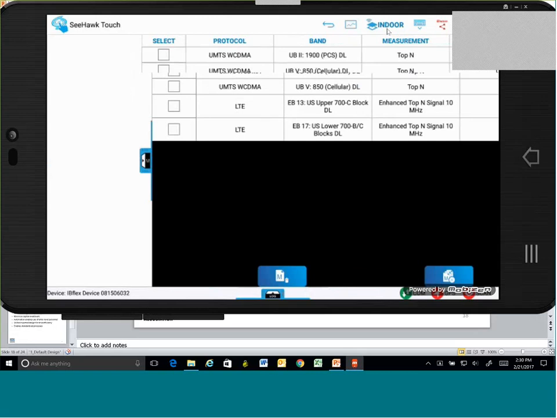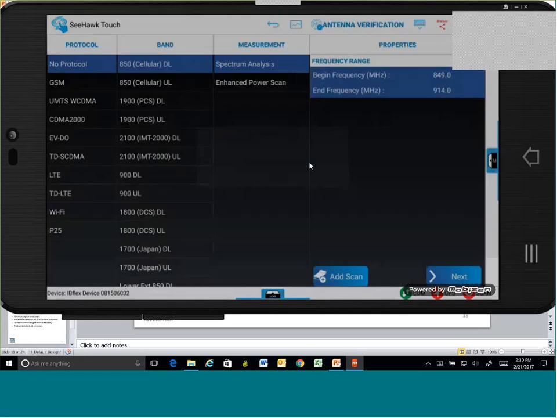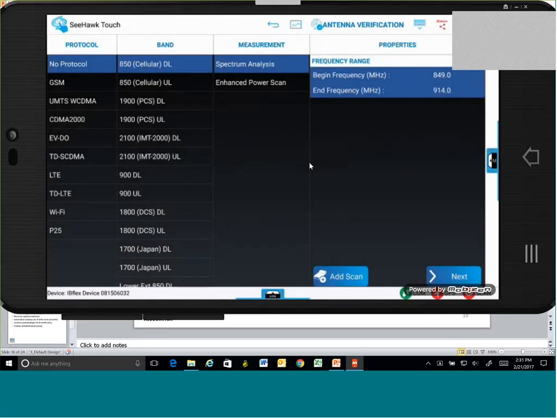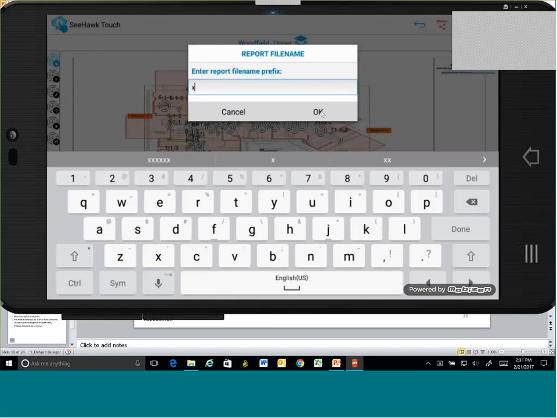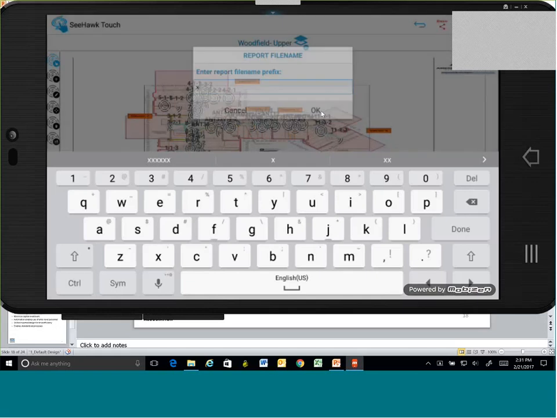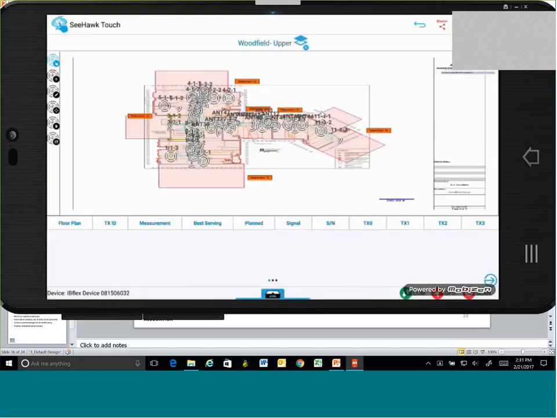And what I'm going to do is switch from indoor mode to what we call our antenna verification mode. All this is really tightly integrated, so you can go back from walk testing to the antenna verification testing tool very quickly and easily. Essentially, what happens when you start this is you get a chance to tell it what you want to call the spreadsheet that you're going to have saved, which provides the end documentation deliverable that you want at the end.